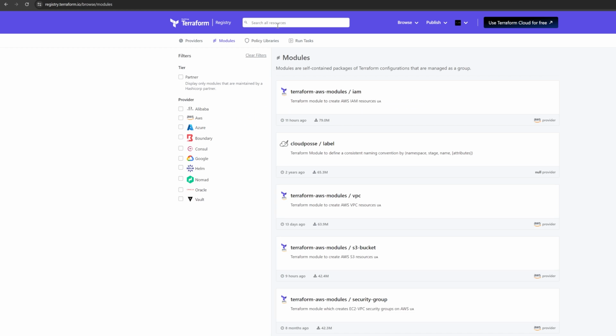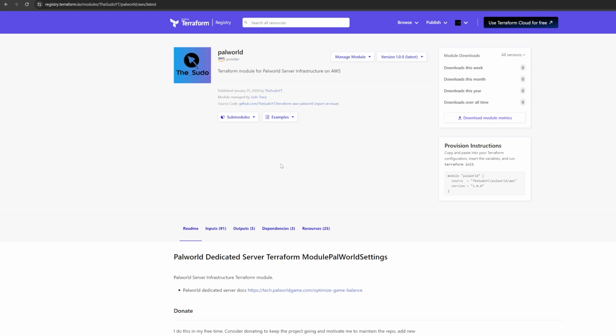So if I go to browse modules, right, there's modules for all sorts of things. People have already written it, so I don't have to go back and write it myself when I want to do it. I just use somebody else's module. You can think of this as like a Python package or a Go package, right? Somebody's written it. I'm just going to download it and provide whatever inputs they've made available.